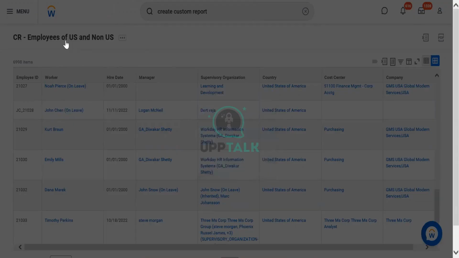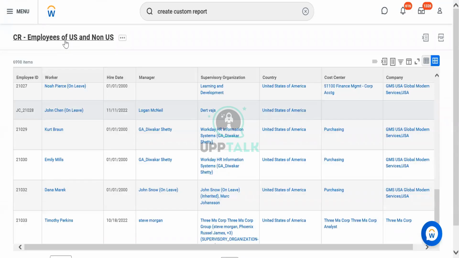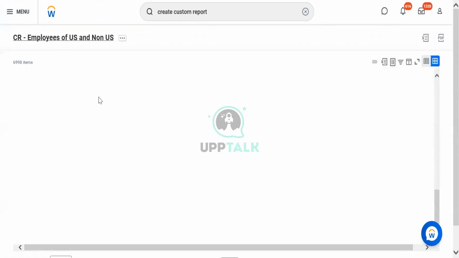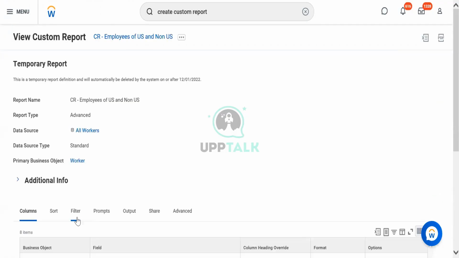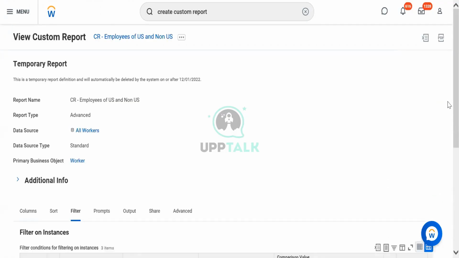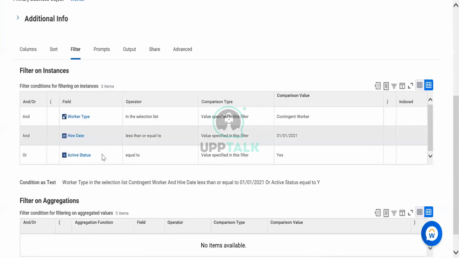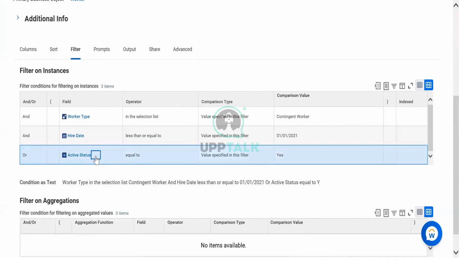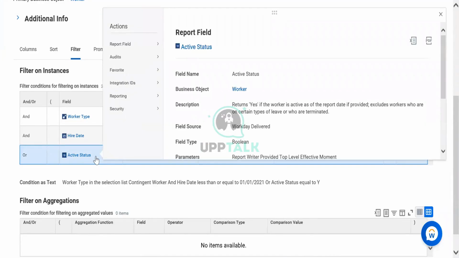We can answer this and first see whether the active status field that we have taken is the right one or something is messed up. Is this the right delivered field or not? Let us check what the active report excludes, such as the leave worker subtypes.